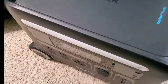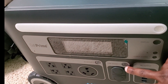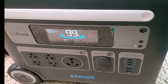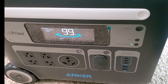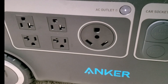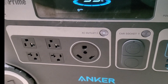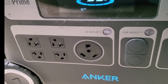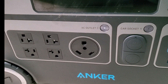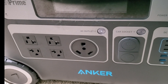Finally, we have our Anker brand power station, and we're at 99% on that one. This is the big one I'll actually hook up to the house. This one has a 30-amp plug on it. I may end up making a video on making that 30-amp plug and seeing how much we can push through the house. It's 30-amp, 120 volts — not spectacular, but pretty cool.